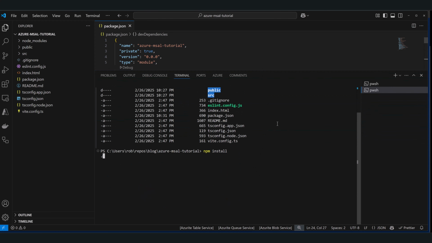And here's our MSAL configuration and a public client application. So our MSAL configuration essentially is just passing in the client ID and the authority. And then we also store what the redirect and post logout redirect URLs should be. And those should align again with the URLs that we put into the app registration. Using the / is okay because that's going to resolve to localhost 3000. So that will be accepted by Entra.